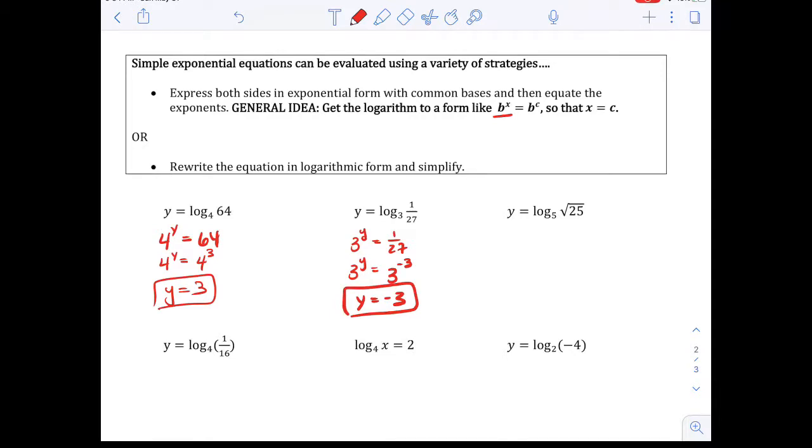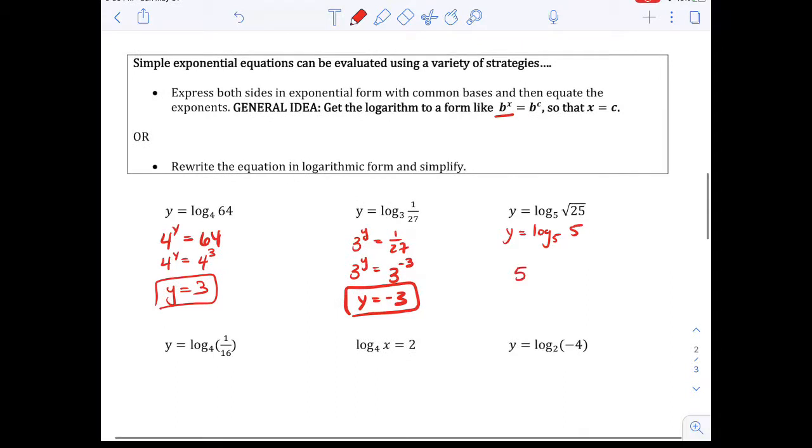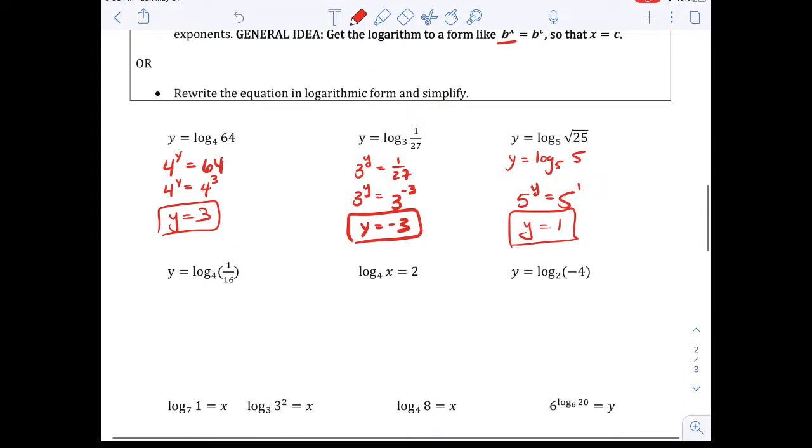All right, let's keep going here. Now this one here has parts that we can evaluate. I can square root 25. That's just equal to 5. So I'm going to simplify that first. So when I write this in exponential form, I'm going to have the base, right? That's the small number that's with log. 5 to the power of y is equal to 5. Now when I look at that, there's no exponent on 5, but we know that there's always an exponent of 1 if nothing's there. So we have y is equal to 1. Equate those exponents together. Probably getting the hang of it now.